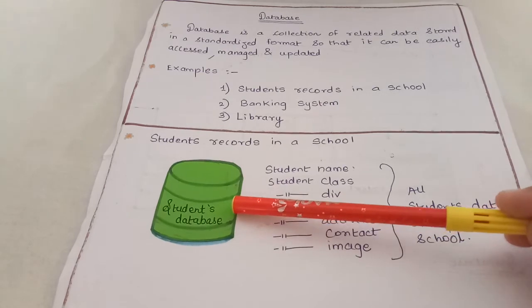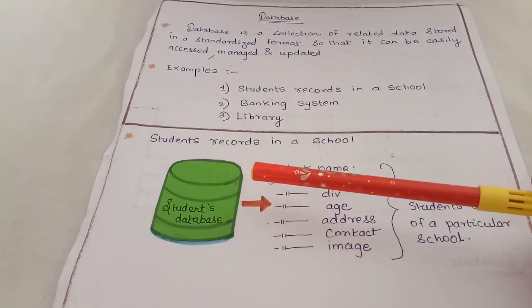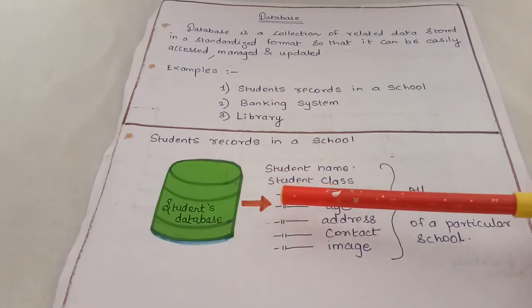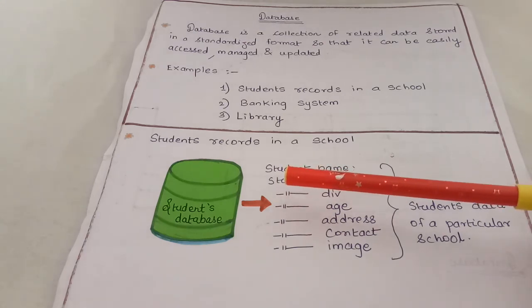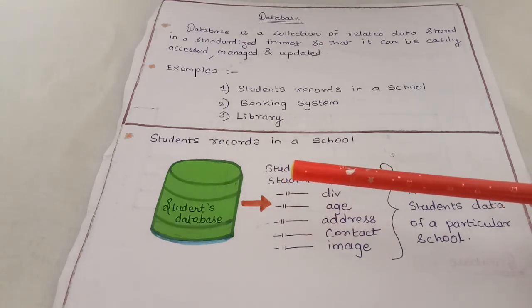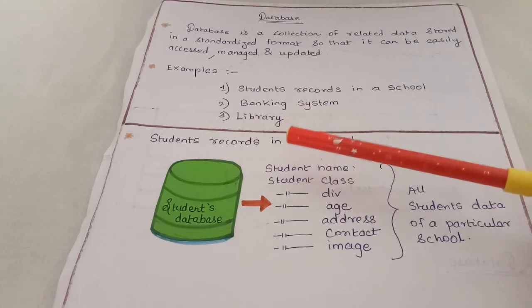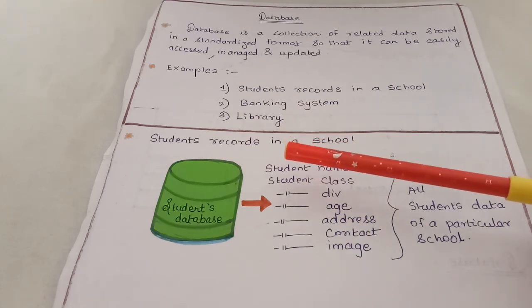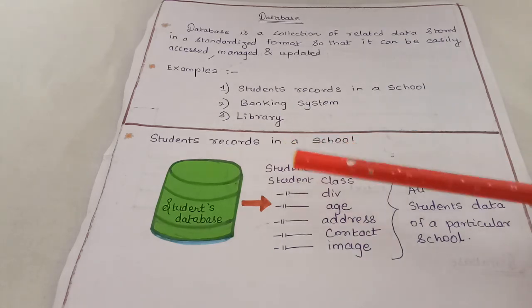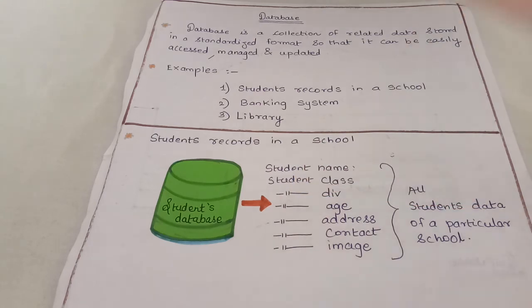So every student studying in every standard will be stored in a particular students database. If I want class 6 students' information, I will be accessing it using DBMS, which is a different topic which I will teach you in my future video. First I just want you to simply understand what data is and what a database actually is. I hope you have understood in a simple way what a database is.